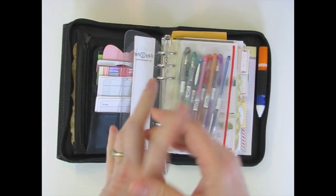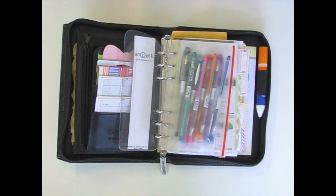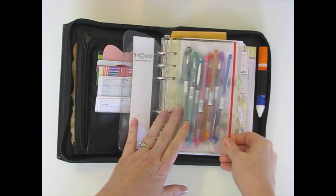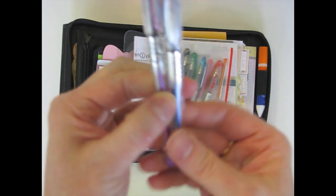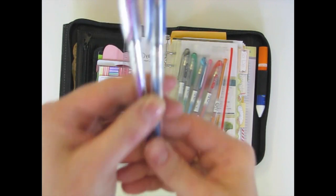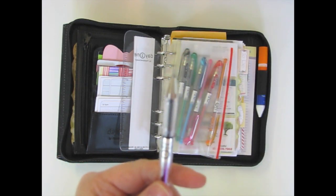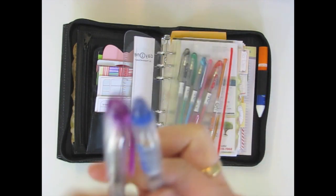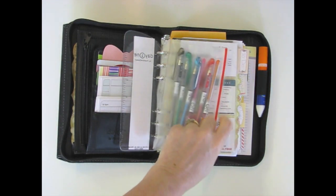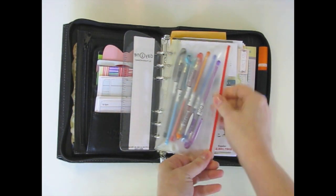I don't have one of those pens everyone's using that has four colors of ink in one — remember like we used to have back in the day? Well, they're coming back with all new fun colors. I'm fussy about gel pens anyway. This is the Slicci from Pentel. I like these because they're like writing with a human hair — I like a really extra fine point. These are .25, so if you know anything about pen nib sizes, you know that's small. They're smooth, they don't skip. So we get along great.